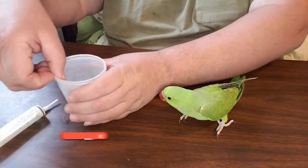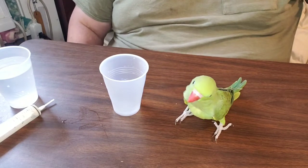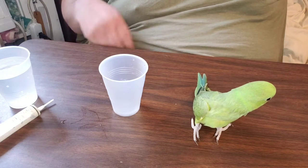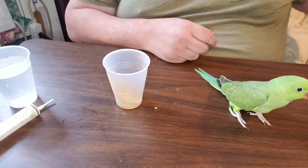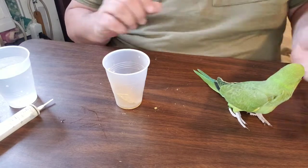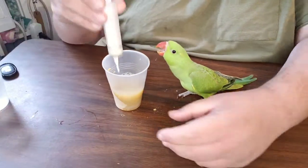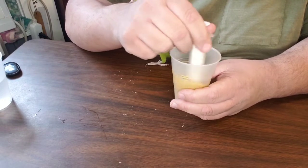Let's get some formula mixed up. I bought like a million of these little cups for the kids to drink out of, and they don't like drinking out of them — they don't like the plastic, they say. So we're using them for the baby birds now, and they work really well. I hate that they are disposable, but at the same time I love that they are disposable. Not only for the convenience, but the fact that by putting these into the recycling bin, I know that I get a clean container each time. So it's working out pretty well for me.